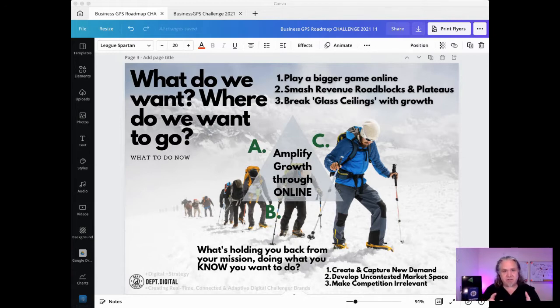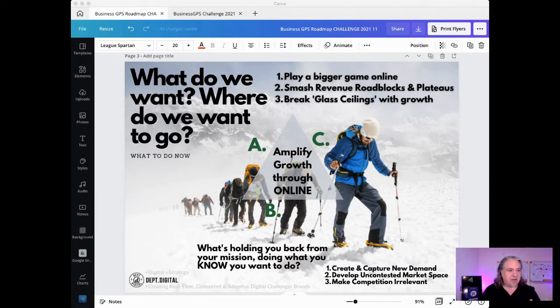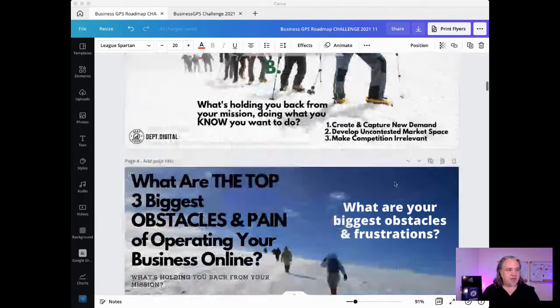And that's one of the first pieces, start with the end in mind, because that gives us something to be able to fill in these pieces as well. So let's take a look at that and get your specific call to action.